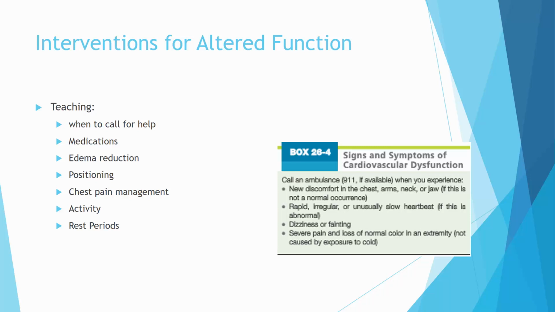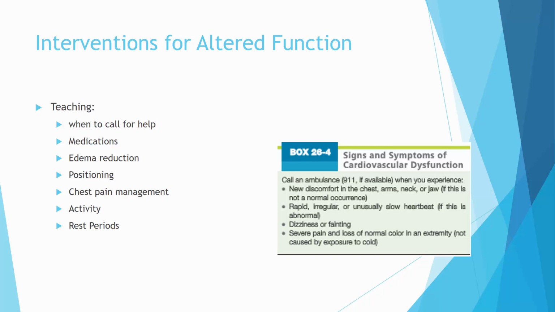Morphine and nitroglycerin are important because they dilate the coronary vessels and also the periphery. So it not only allows more oxygen-rich blood to get to the heart easier by the coronary arteries, so the heart's better perfused, but it also dilates the periphery, so your afterload is reduced, so the heart doesn't have to pump as hard to get the blood out to the rest of the body. So it increases the oxygen that gets to the heart and decreases the workload of the heart. And then oxygen increases the oxygen supply to the heart, and aspirin's important because it helps to prevent platelets from sticking together and worsening blockages if the problem is a blockage.